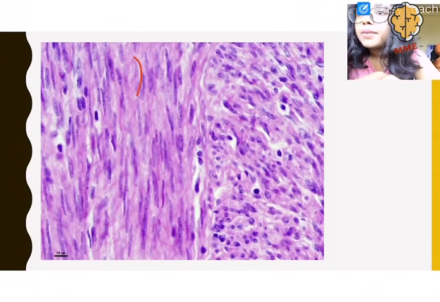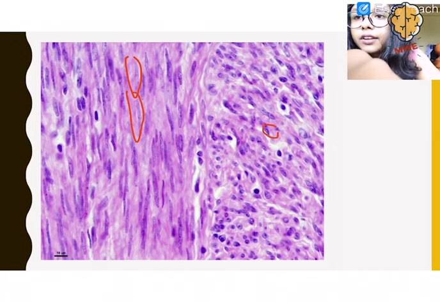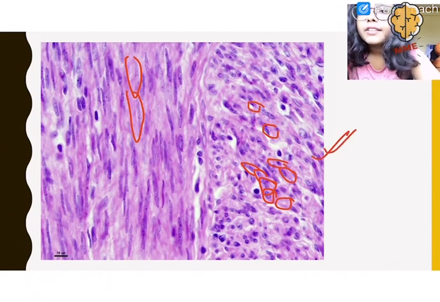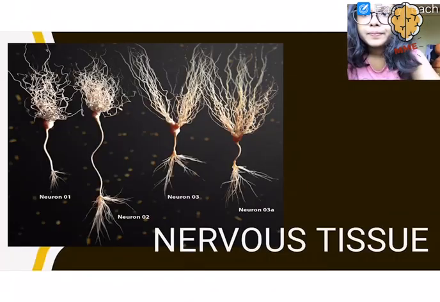This is a spindle shape, you see. These are the longitudinal section, and this is actually not the transverse section, I guess, but the way these smooth muscles are arranged, I guess this is the transverse section. So these are the two different sections of the smooth muscle.